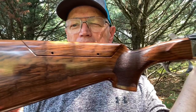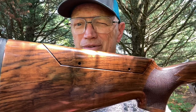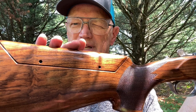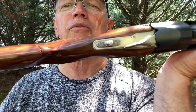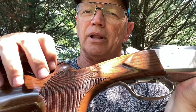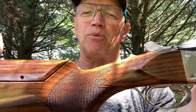Let's talk about the features from the butt first. It comes with a number six Kickys pad, three-quarter inch pad, nicely fit — though all the grind marks are still in the base pad, which I don't quite understand at this price. The drop is one and a half by two inches. The offset is said to be a quarter inch — it might be just a touch more. I need a lot of offset. The problem is the cut for the comb is very close to the comb nose, so if you set it over, you get a sharp edge digging into your hand.